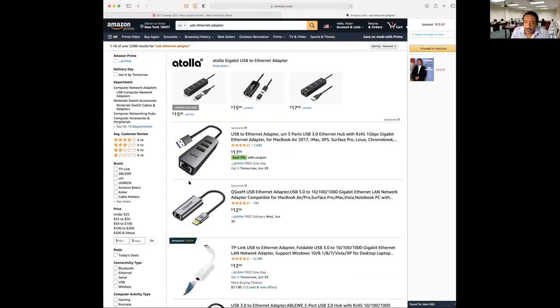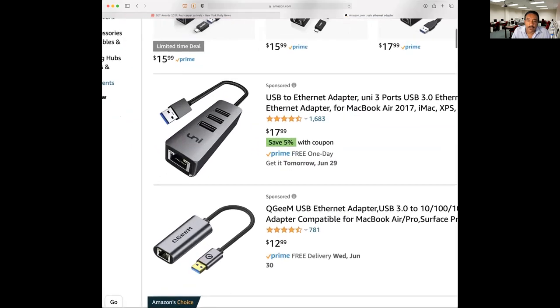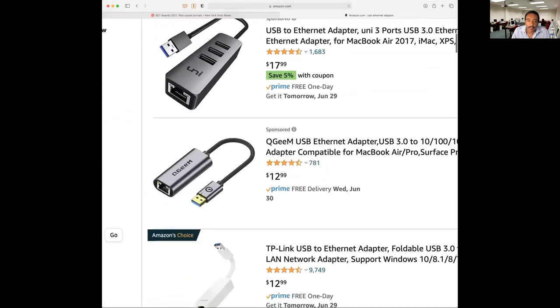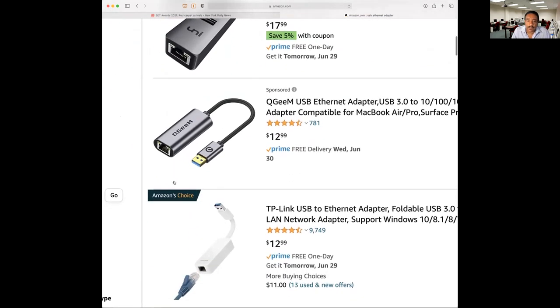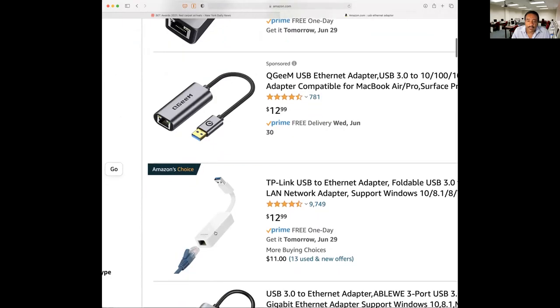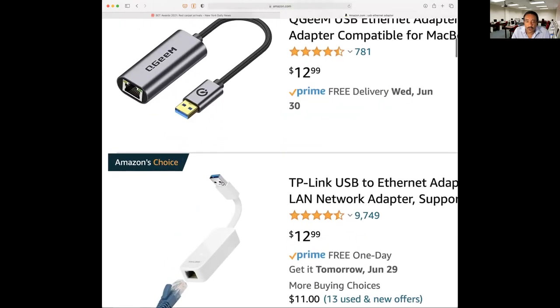So you have the Ethernet connector from your router, your cable router, and it's simple right here. That's how it looks. You plug that into here, and this part goes into your computer, and you have wired internet. Now, usually no one uses wired internet unless they have a desktop computer, and people have Wi-Fi on their desktop computers, but you don't need to.